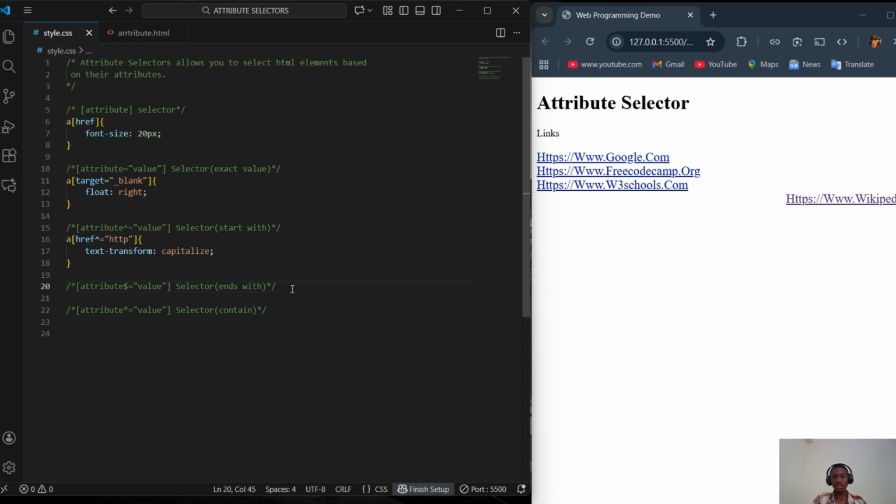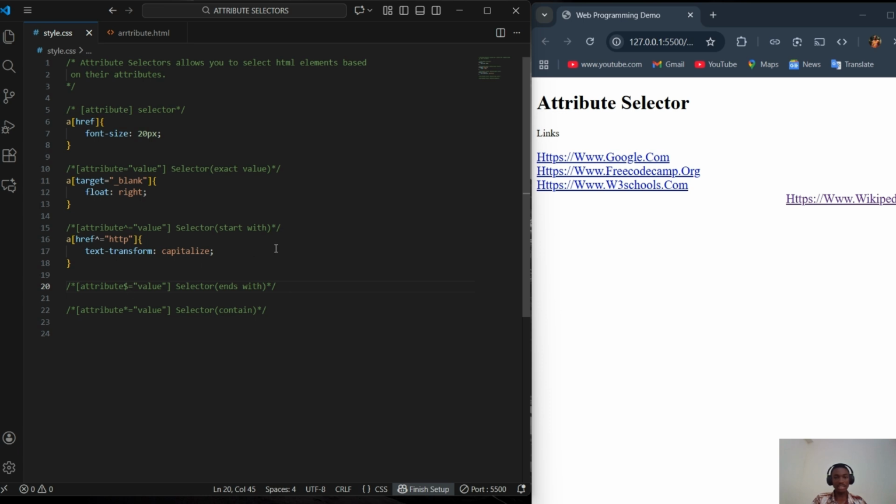Yes, the ends-with is kind of similar to the starts-with, but has different properties. So with the ends-with selector, it actually has a dollar sign. Yeah, it is a dollar sign.